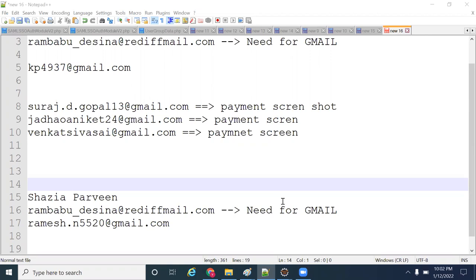That's what I'm planning. This is a big festival for South Indian people, so we'll take care. I'll update you, 95% I can take the class. If any change is there, I will update in the Google Classroom. You will get an email automatically on whether class will be there or not.